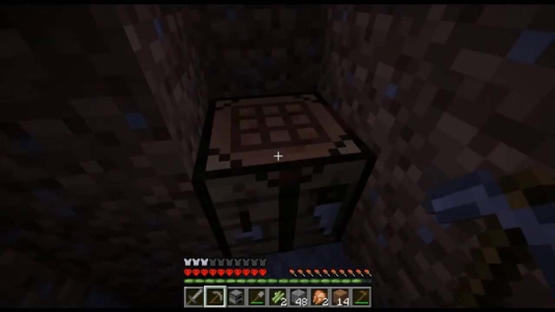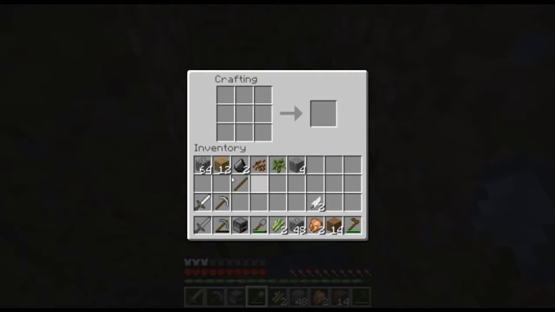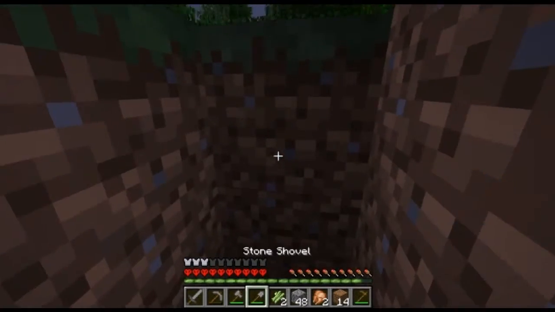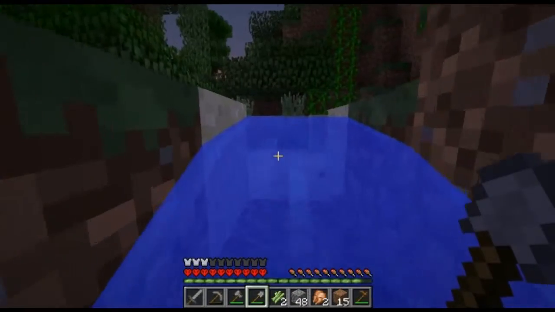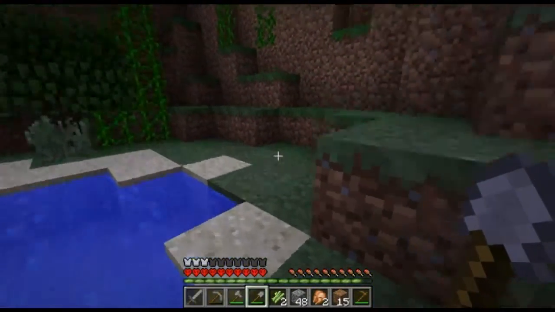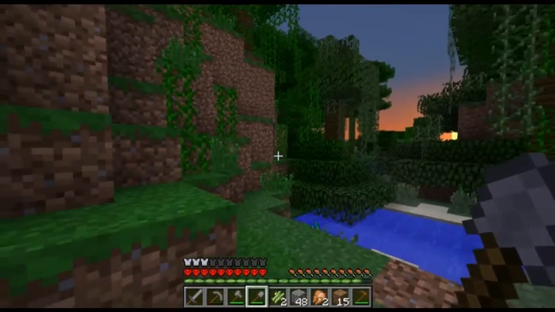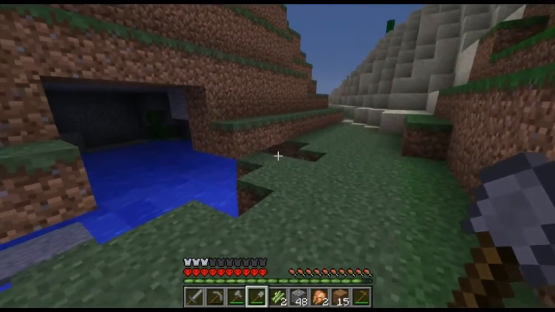We'll go ahead and pick this up. Actually, let's make a stone axe real quick, because I used up all the iron. So we'll get a stone axe so we can get some more wood. Alright. Daylight. Okay.